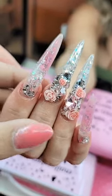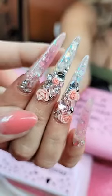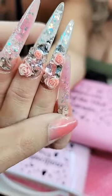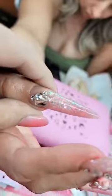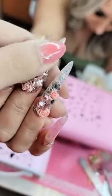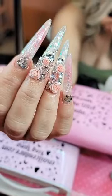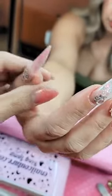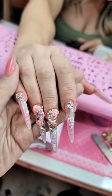I need one of those pastries. They took about an hour and a half, which isn't too bad for nails this long with glitter inside, glow-in-the-dark acrylic, and coquettes, and diamonds. That's a lot. And I love the balance too. I love the two fingers are super, super heavy, and then the other ones still have bling and everything like that, but it's just more soft. You know what I mean? It's all about creating a balance in the phalange. OMG, gorgeous nails, beautiful Max. I love it.